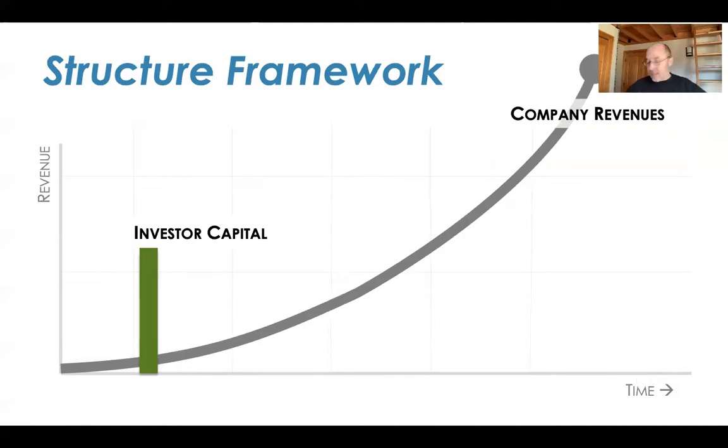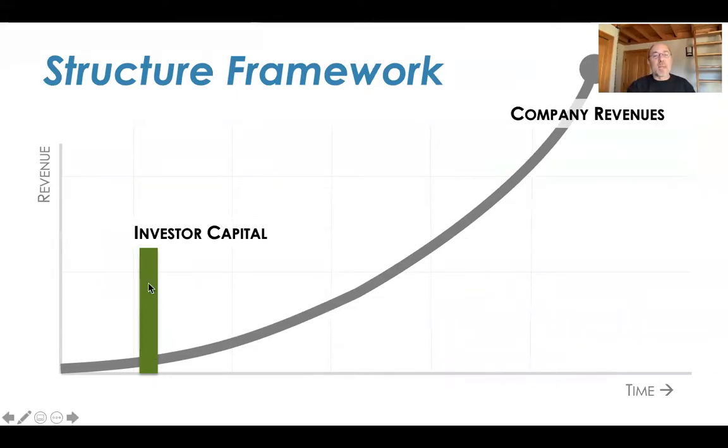As we talk through here, we're going to use this one framework. We're going to use this picture over and over again in different forms. And so just to describe it while it's still blank here, we have on the vertical axis the revenues of the company. And so we're just assuming here that we have a nice steady curve, right? It's not some crazy hockey stick. It's just a nice steady exponential curve.